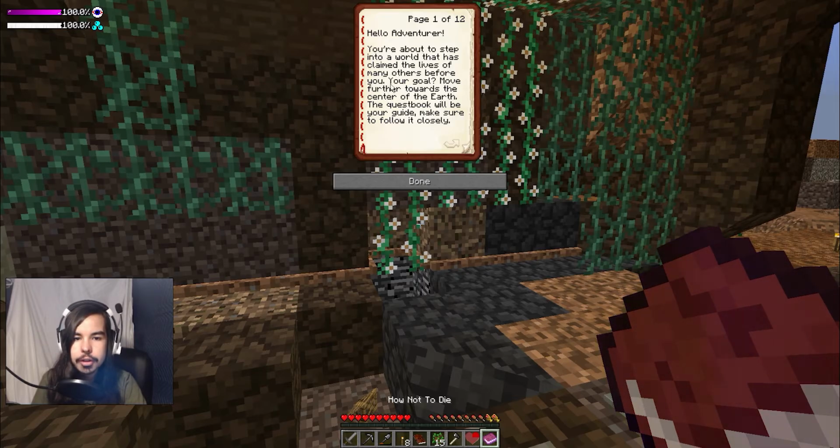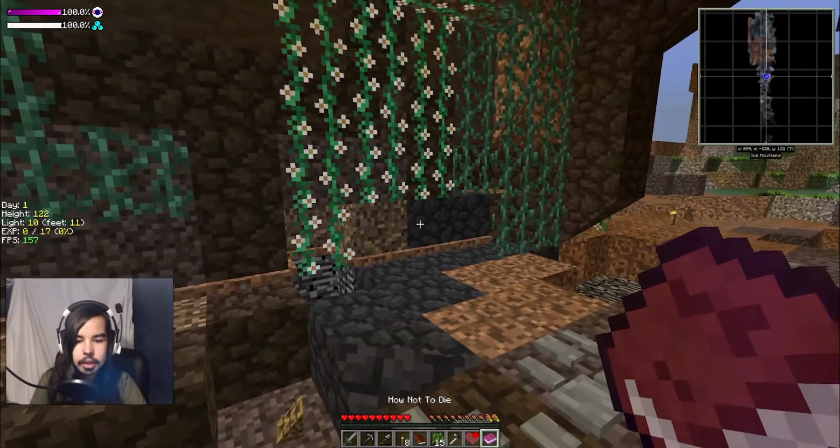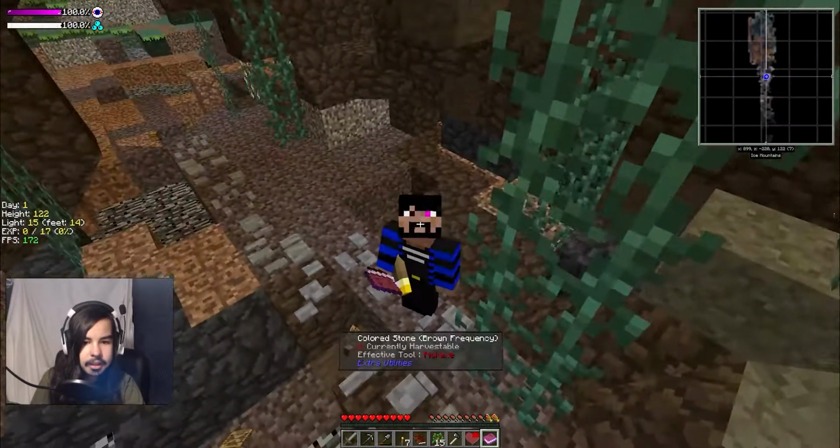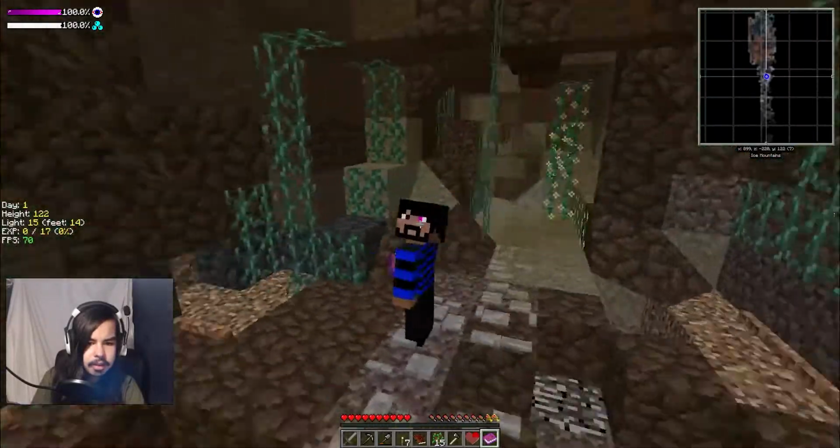There we go! Sweet! Alright, so anyways, let's take a look at this book that we just got, How Not to Die. Let's see what's inside. Alright. Hello, adventurer. You're about to step into a world that has claimed the lives of many others before you. Sounds like fun. Your goal? Move further towards the center of the Earth. The quest book will be your guide. Make sure to follow it closely.